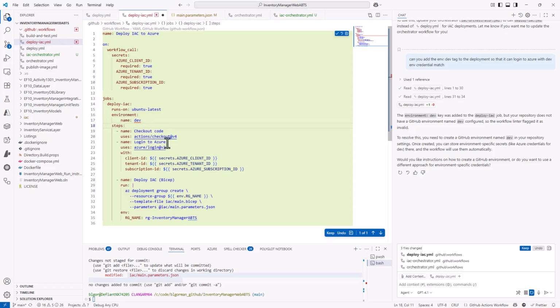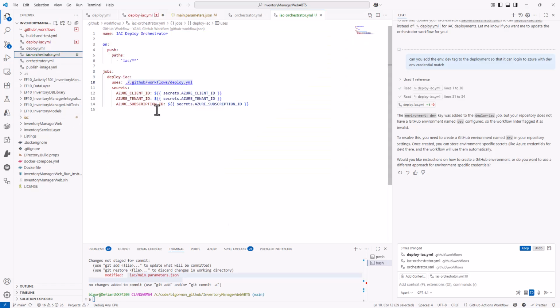I don't have this stuff memorized by any means, but you can see now I've got a workflow it's going to trigger. This needs to deploy-IaC. So I'm helping it out. I could have had it change that, but what's the point of doing that, right? So I got deploy IaC going out and being called from the IaC deployment orchestrator, which is on push, the path IaC.